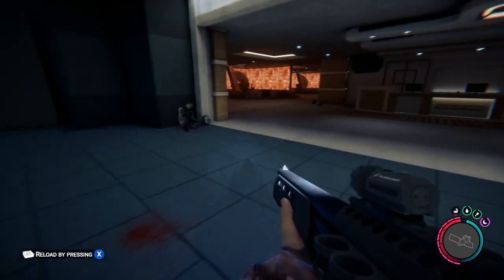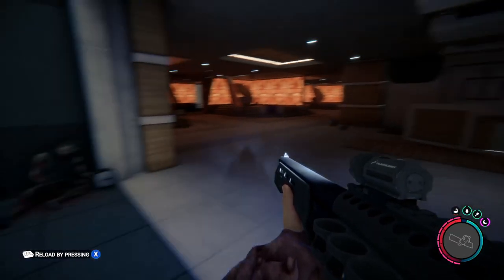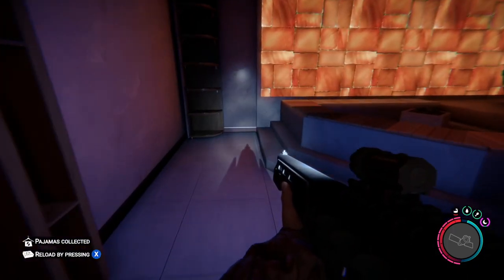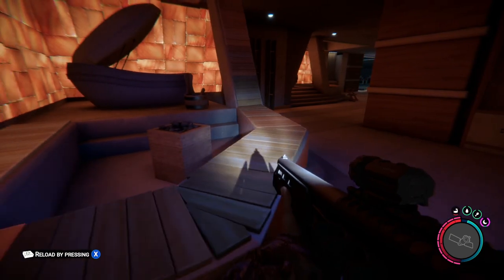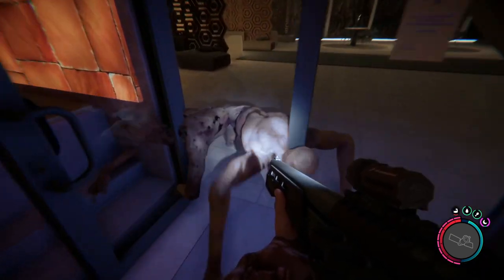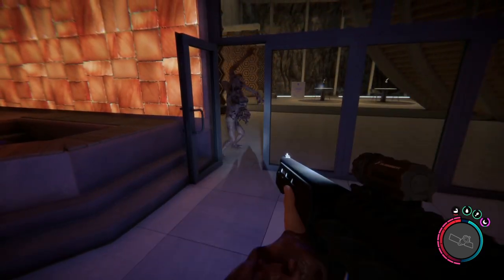Then simply progress through the weights and fitness area until you get to the spa place. If you head over to the right hand side, you can pick up the pajamas clothing set. Keep progressing through and you'll come across a twins. Now, if you shoot them from too far away, my shots weren't registering.